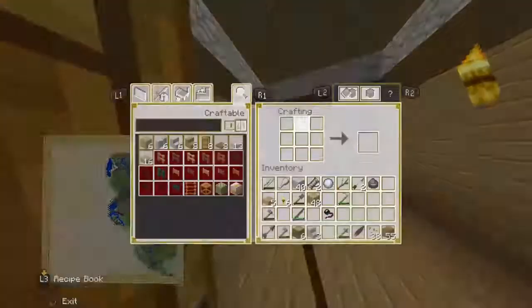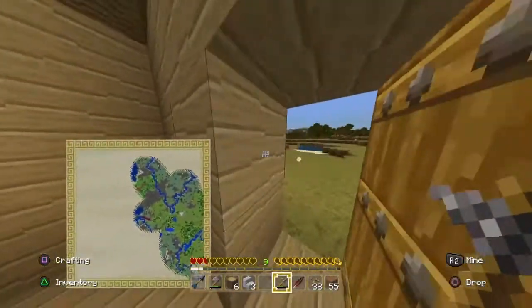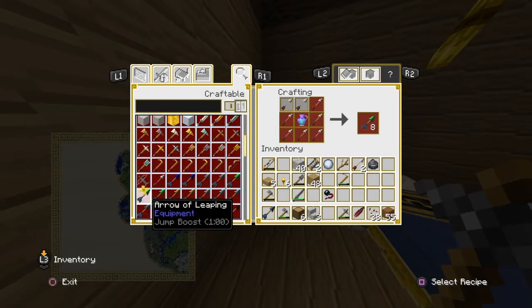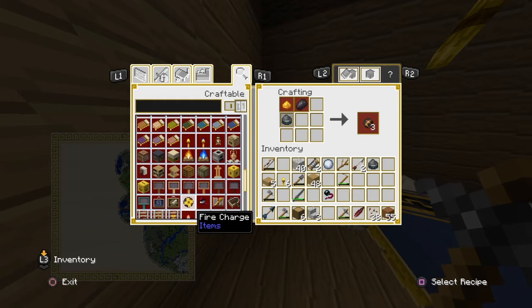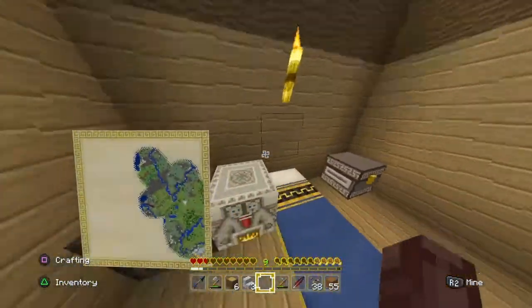So, let me smelt or like cook this raw chicken. You know what? How do you make a campfire? Yeah. Okay.